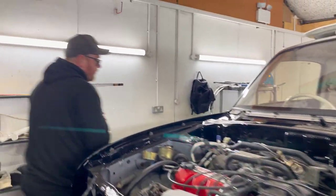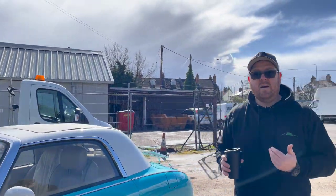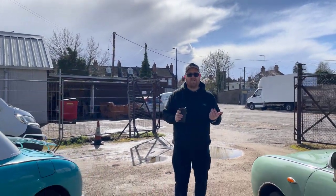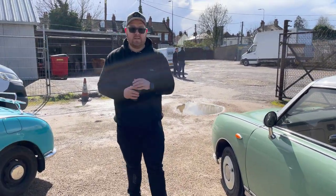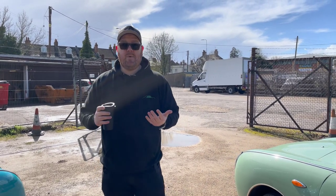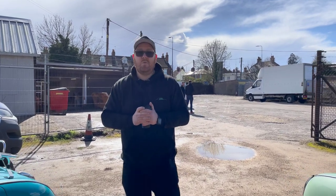As you come out here we've got some more vehicles that the team has been working on over the last couple of days - we're really trying to get these cars back to customers so that you can enjoy the sunshine. Kevin's asked me to mention that this Sunday they've actually got a drive-out day to get as many people out and about in their Figaros and get the photos sent in. Happily tag the owners club in and also tag us in because we'd love to see you out and about. Any questions as normal please drop me an email or give me a call - we'll see you again next week.